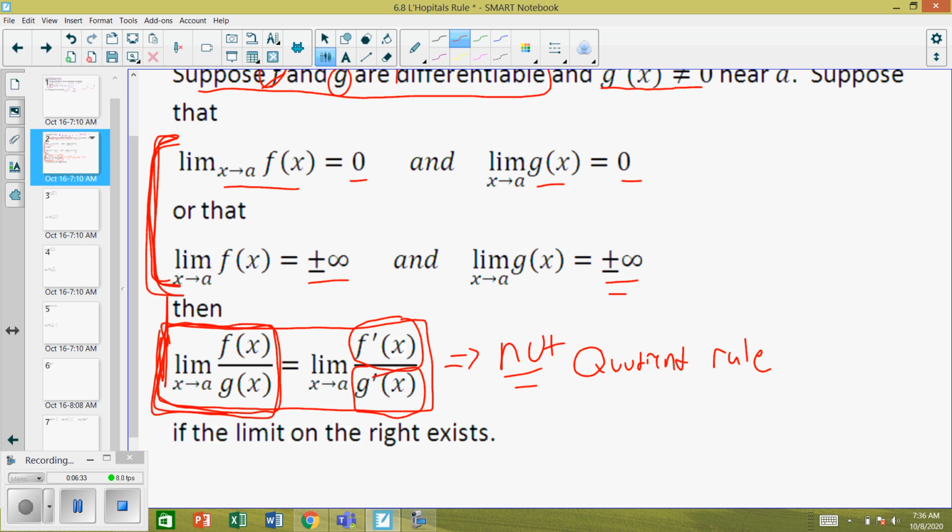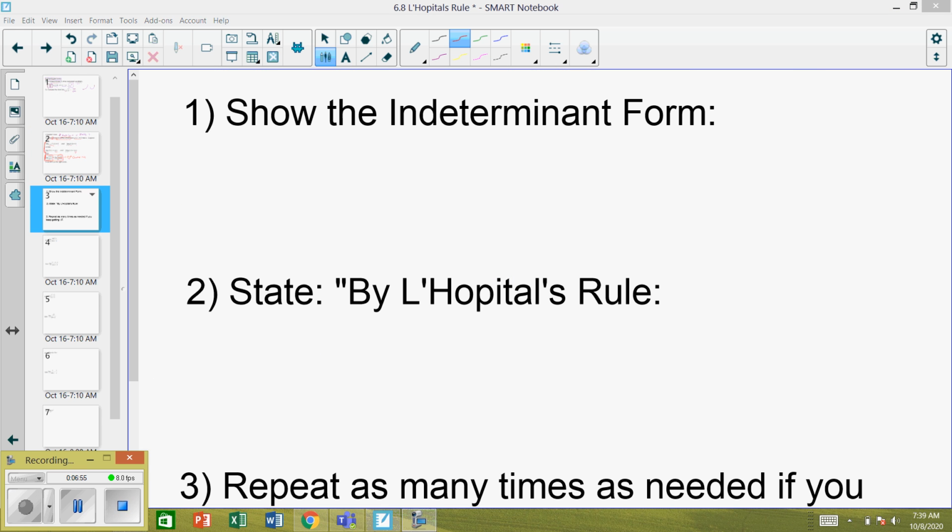Now, there's some very specific wording and specific ways that L'Hopital is done correctly, and I'm going to explain that very thoroughly in our examples and in the following notes, because this question is asked in almost every AP exam in some form, to evaluate some limit using L'Hopital's, and they're very strict with how they grade it. So I want to make sure we're very clear on how this works. Here are the steps, and I encourage you to pause the video and write these down as I'm writing them. This is the process behind this.